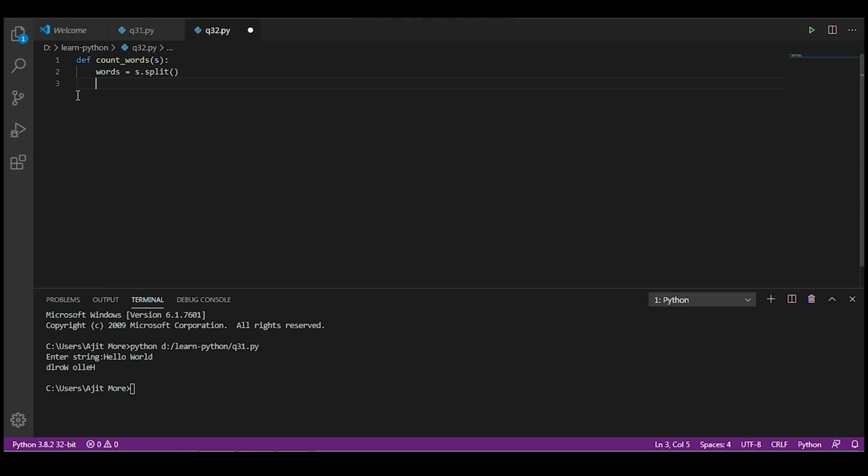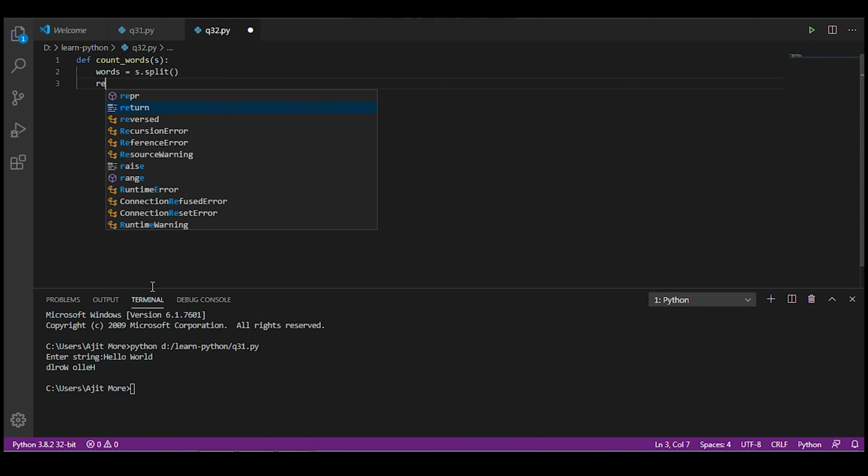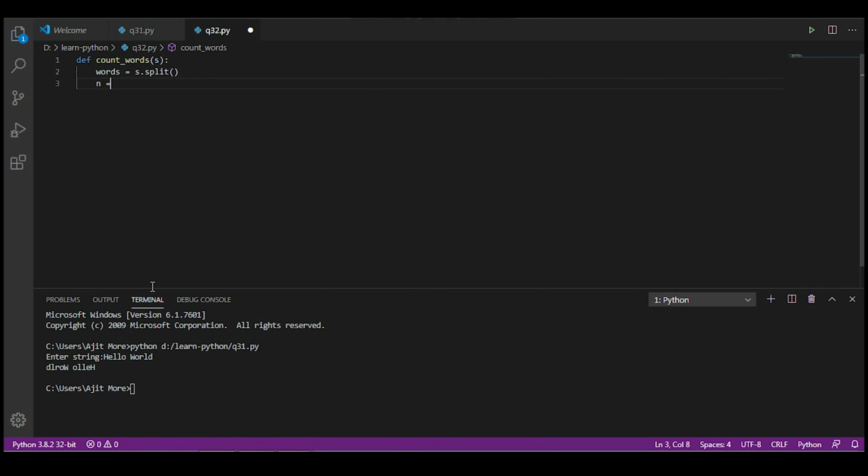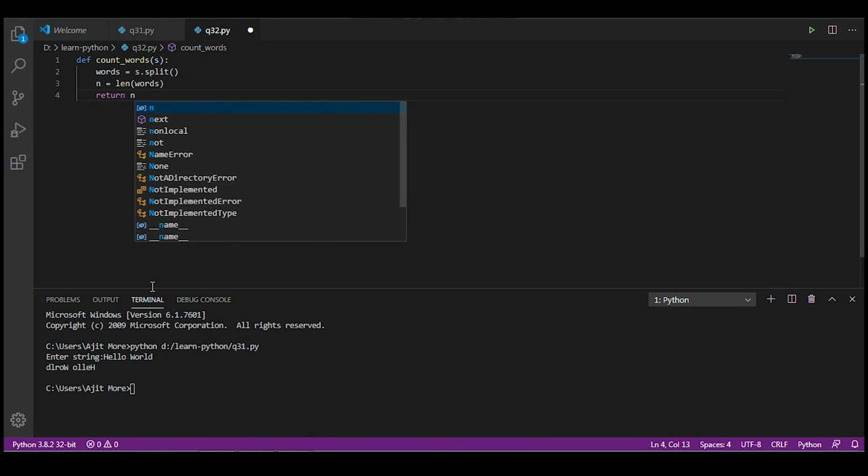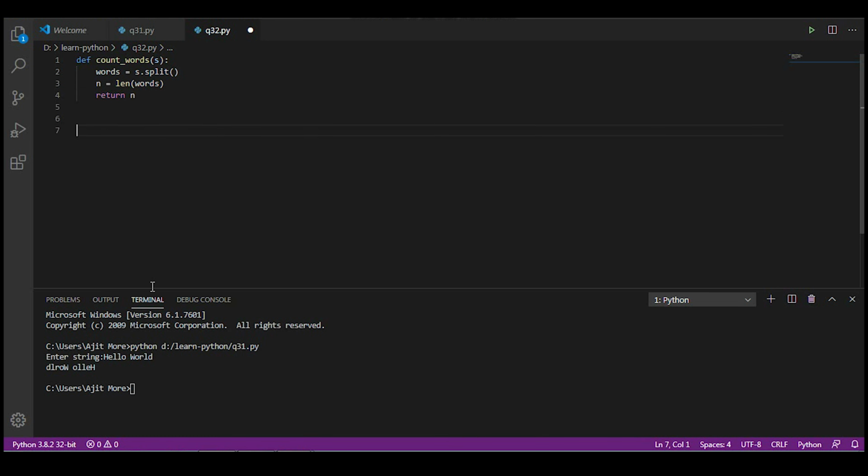Now, after the splits are formed, we'll get tokens, but all those tokens are returned as a list, and that list is words. Now, what I'm going to do is collect the number of tokens in that list. So I'll use one function len, and to that len, if I pass an iterable object, it will return you the count of elements in that list. And I'll just return that n back to the caller.